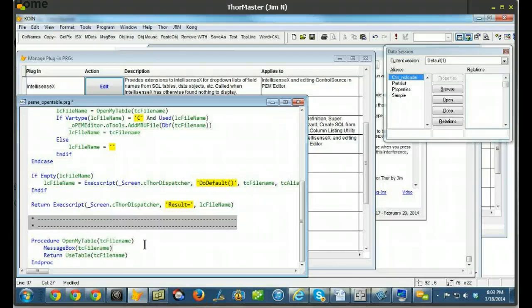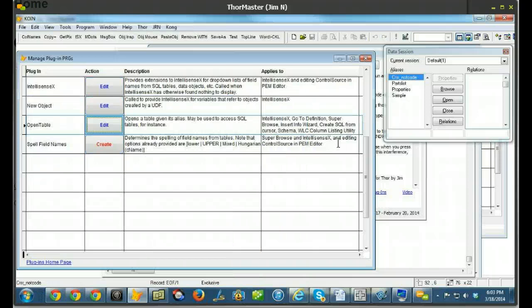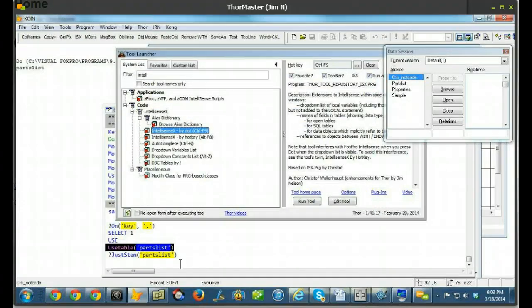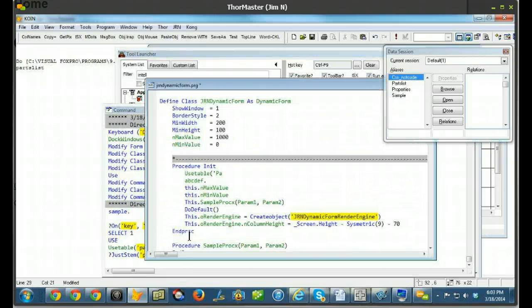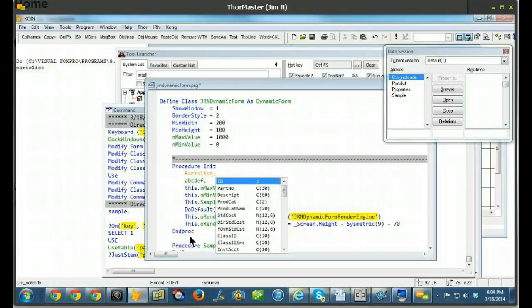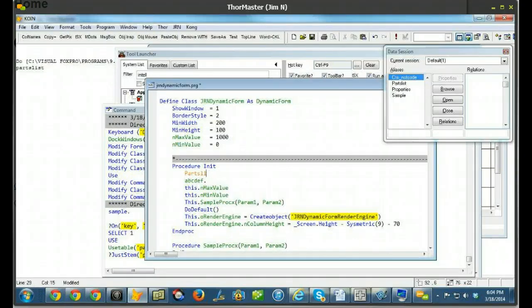So if we went back to my code window, now parts list was already open, so that's not very interesting.